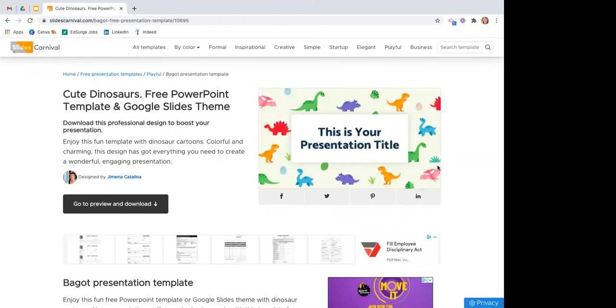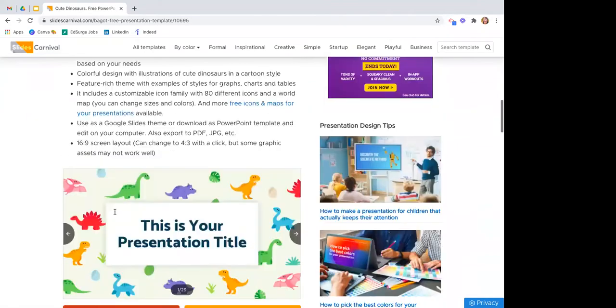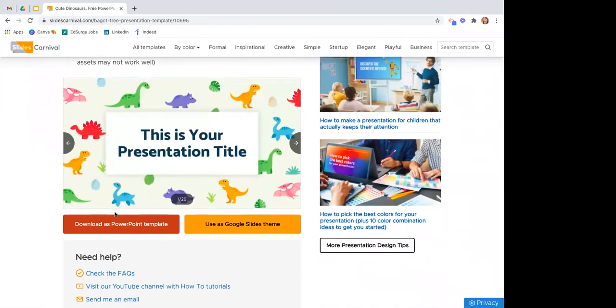Great. This is just the overview right here. And then you can either click on this where it says go to preview and download, or you can kind of scroll through if you're interested. Like I know you all are because you're all teachers. It's just who we are, what we do. So getting down here to the template, when I click on the template, I can start going through to see what all the other slides look like. And then how I can customize it to fit my needs.